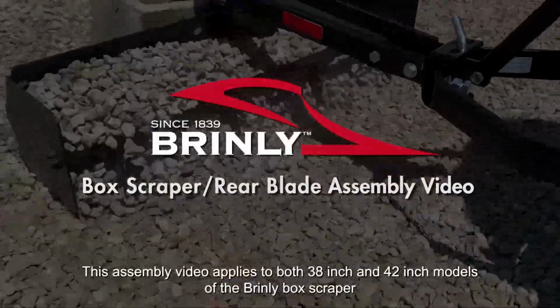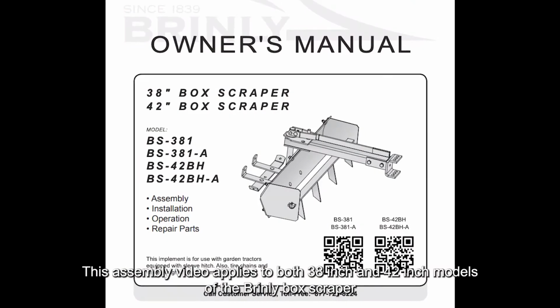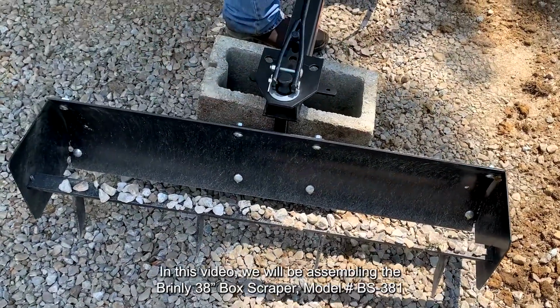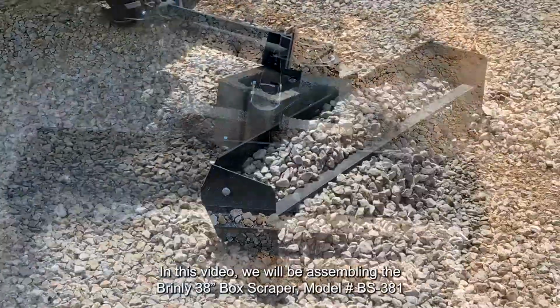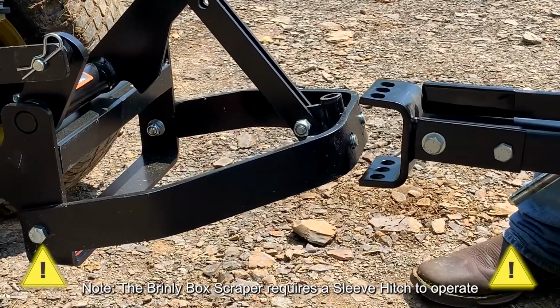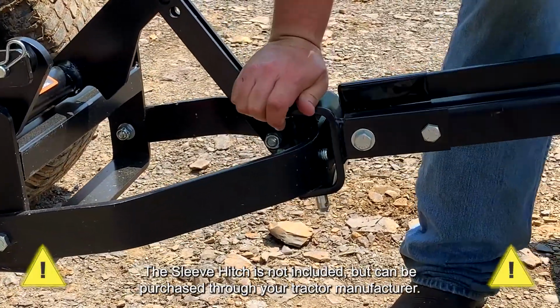This assembly video applies to both 38-inch and 42-inch models of the Brinly Box Scraper. In this video, we will be assembling the Brinly 38-inch box scraper model BS381. Note, the Brinly Box Scraper requires a sleeve hitch to operate. The sleeve hitch is not included but can be purchased through your tractor manufacturer.